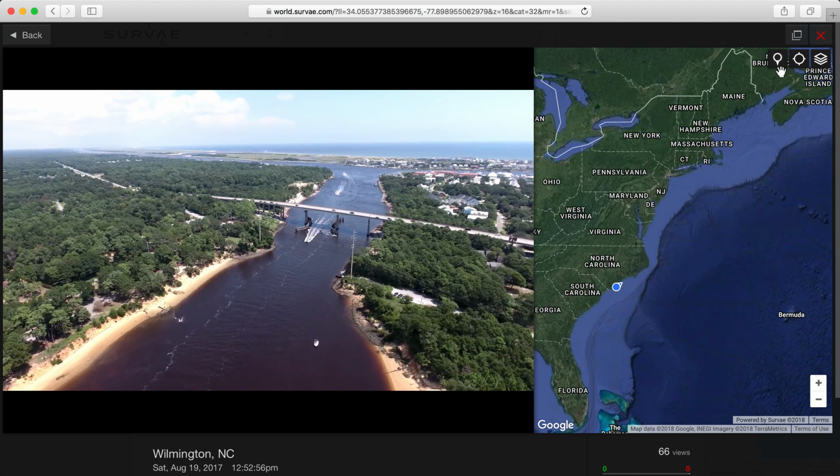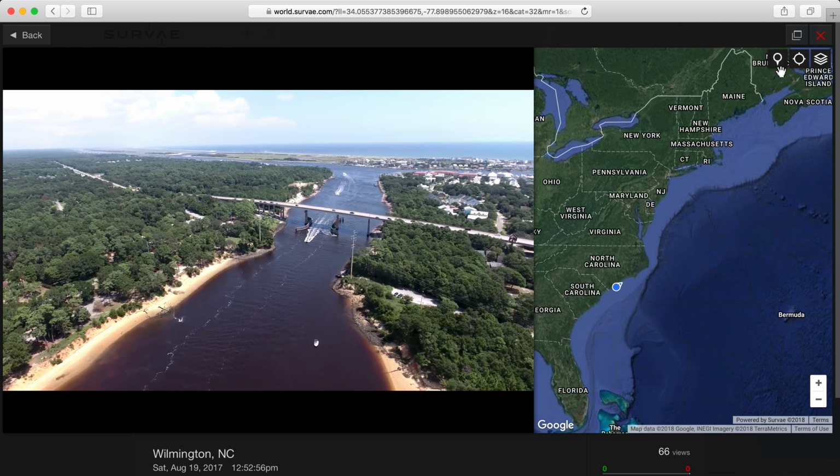So this video player offers 3 different ways that you can view maps. You can not have a map, you can have a sidebar map like this, or you can do one in the top right corner, and then of course you've got your different resolutions, and you can also display dashboards.